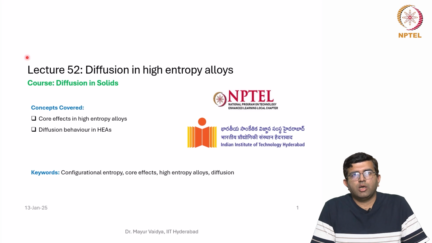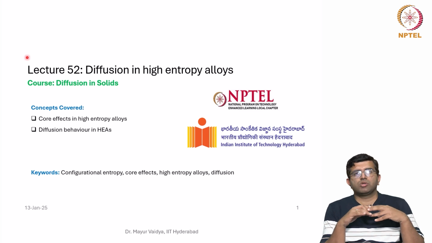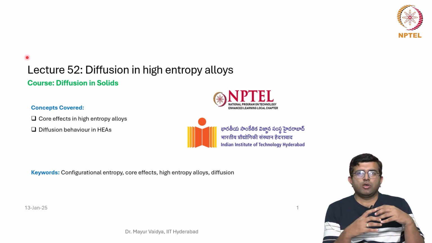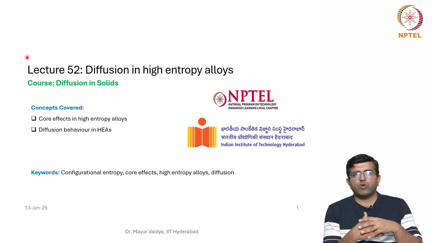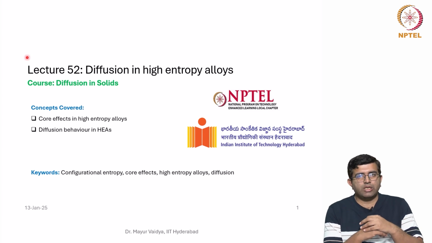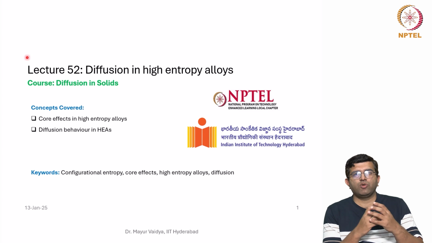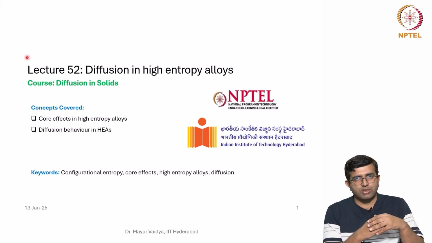Hello everyone, welcome to lecture 52 of the course Diffusion in Solids. We have been talking about the key features of diffusion in different classes of materials, and today we are going to talk about the diffusion behavior of one of the very recently developed classes of alloys, which are known as high entropy alloys.